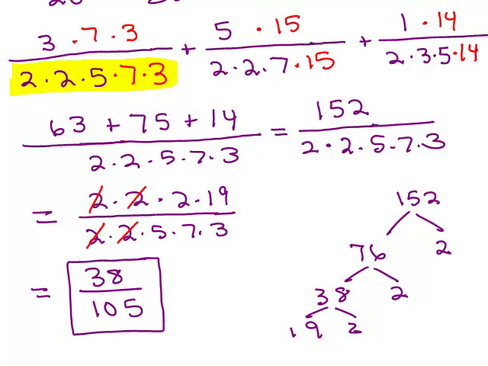Okay, so I could have multiplied out this denominator, 2 times 2 times 5 times 7 times 3, whatever that happened to be. Let's see, that's 21 times 2 is 42 times 10, it's going to be 420. So if you had done that, you just keep note, you could have had 152 over 420, and then you would have to reduce this 152 over 420. If you reduce that, you would eventually get to 38 over 105 as well. I just thought it was easier to leave in factored form and then just cancel. That's up to you though.